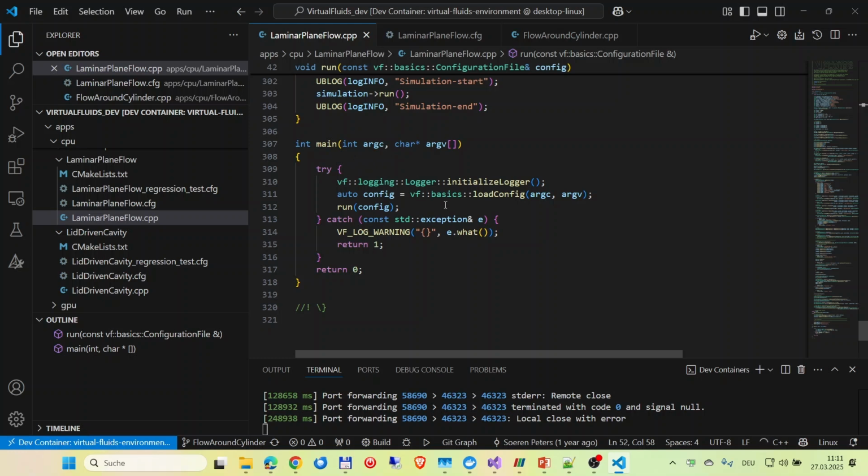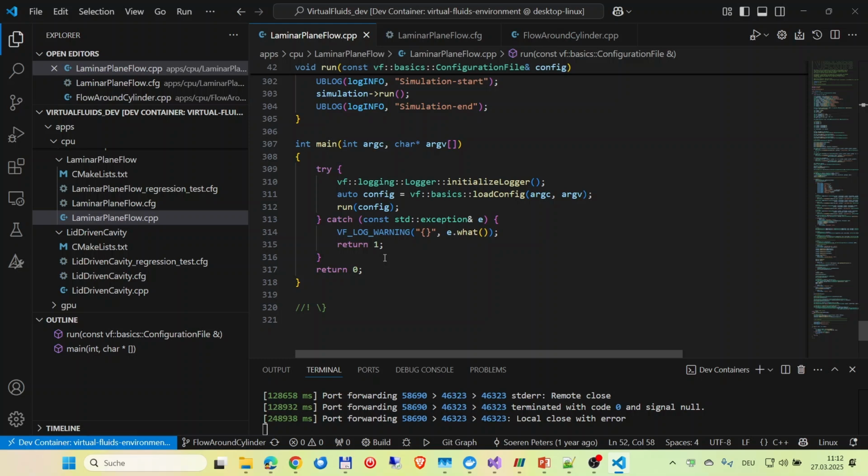Here is the main function. I think I see something similar in Henry's code: we use this try catch construction to catch exceptions. What I saw in Martin's example was an if construction to check whether a parameter exists in the config file.